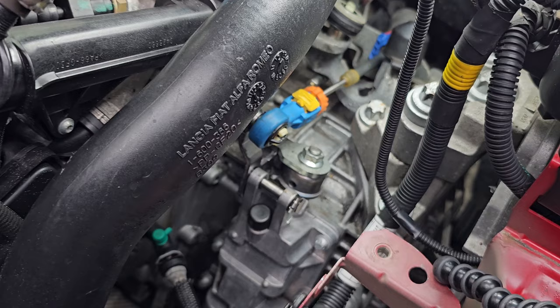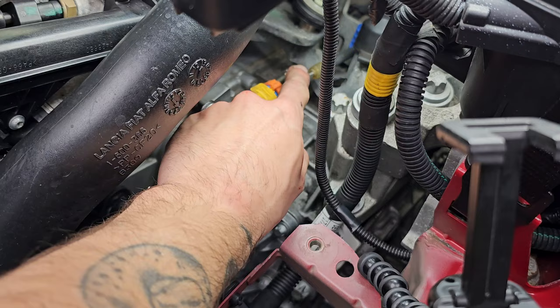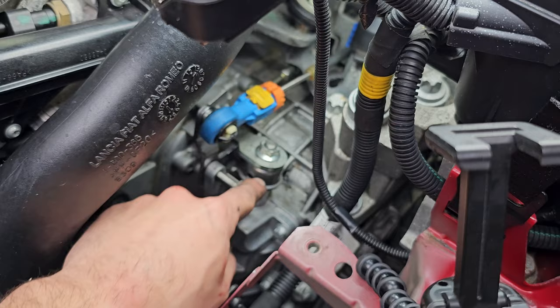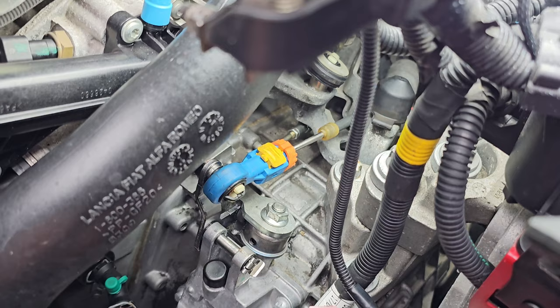But yeah, fairly straightforward. Like I said, I loosened that, kept it down low enough just to keep it in place, stop it moving out of position. Undo that end. That was easy. I thought that was gonna be harder than it was, taking it off. I had to get the gear pullers in there, but putting that back on was the worst bit of the job. Even then, it still didn't take that long, I don't think. If I didn't have the camera and had to mess around getting the light in there, that wouldn't have been too bad of a job, don't you think?